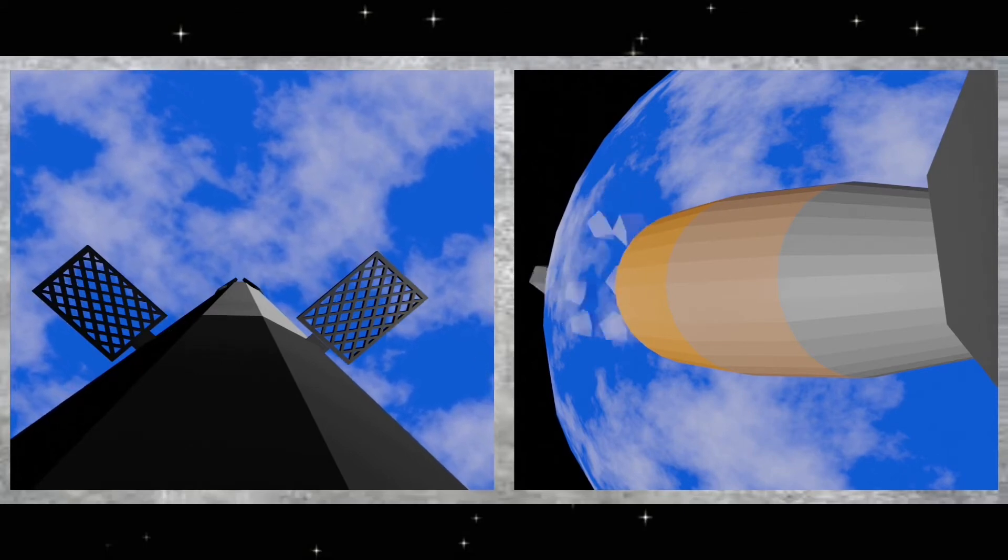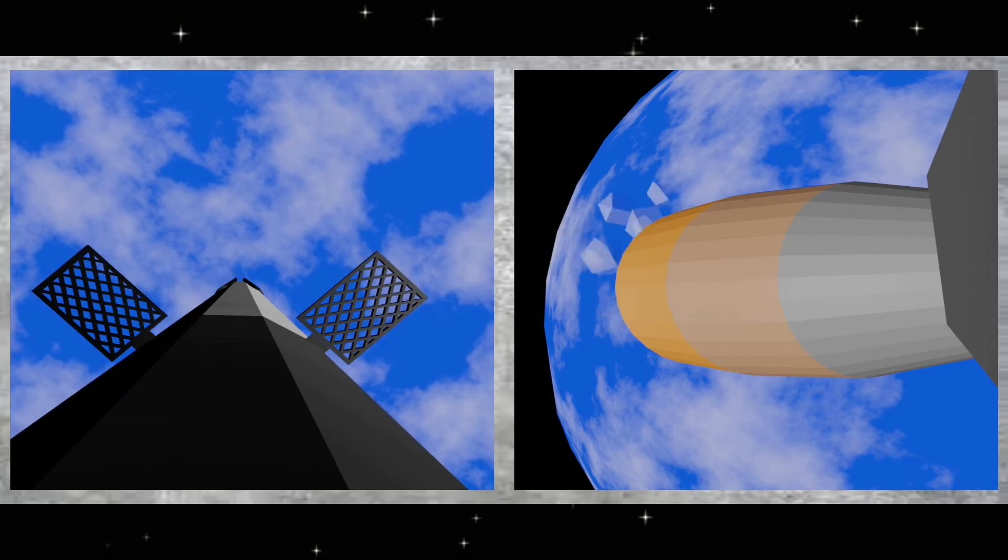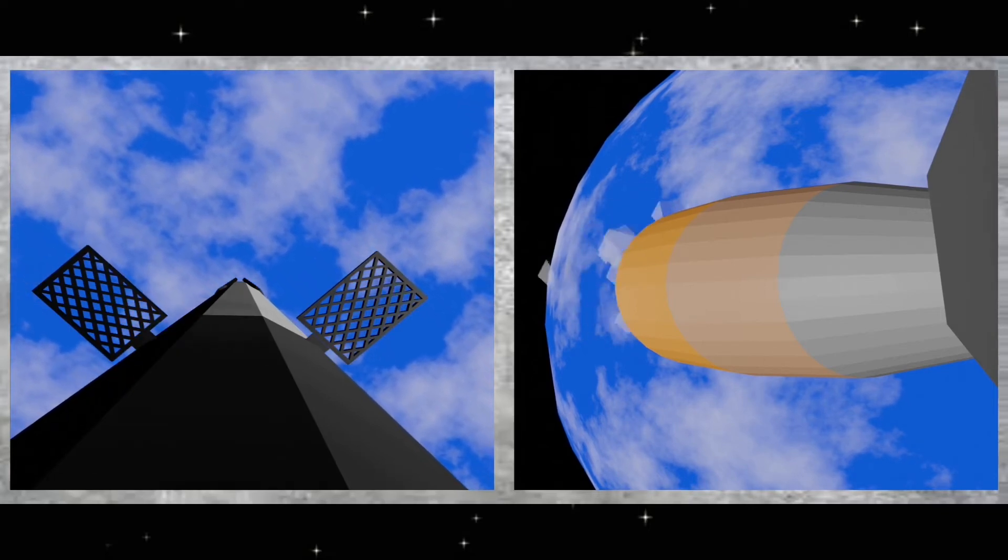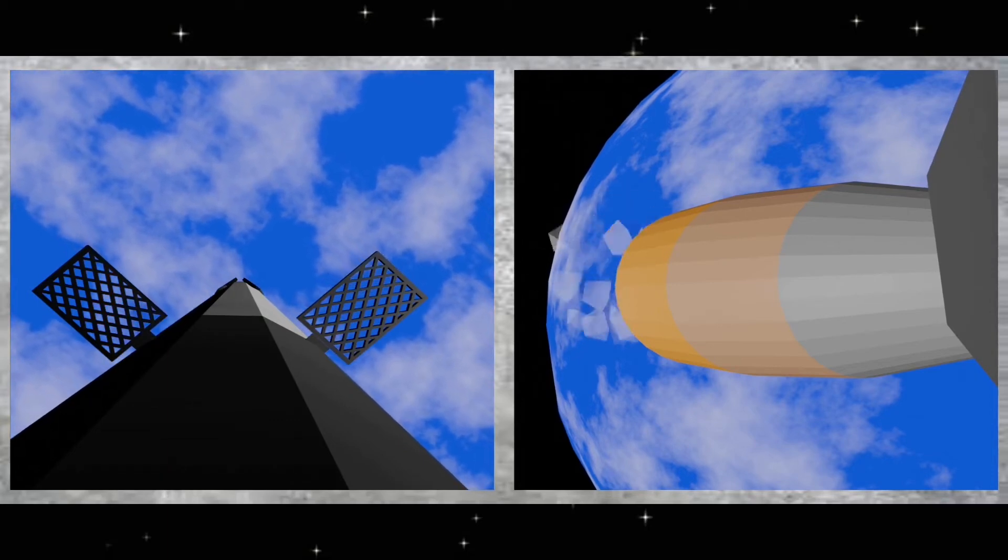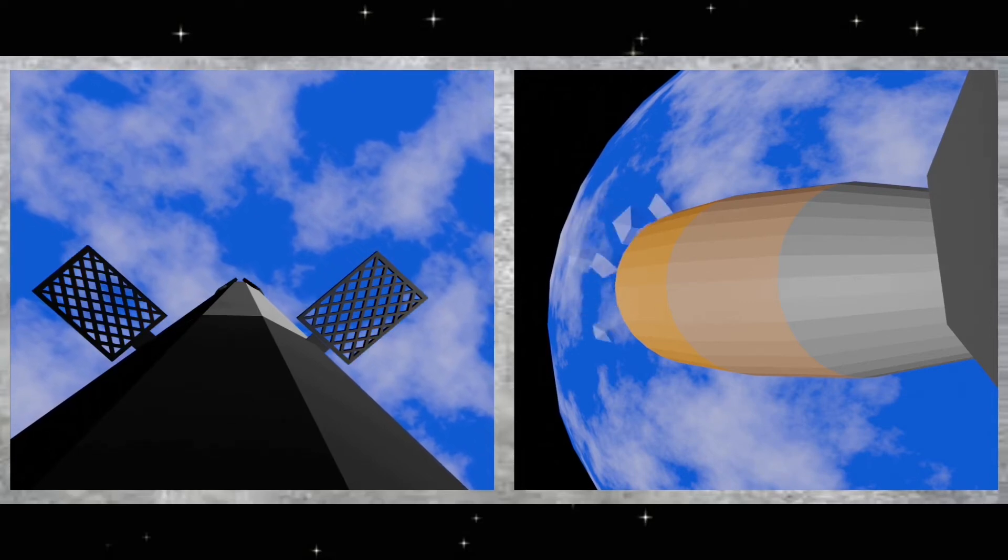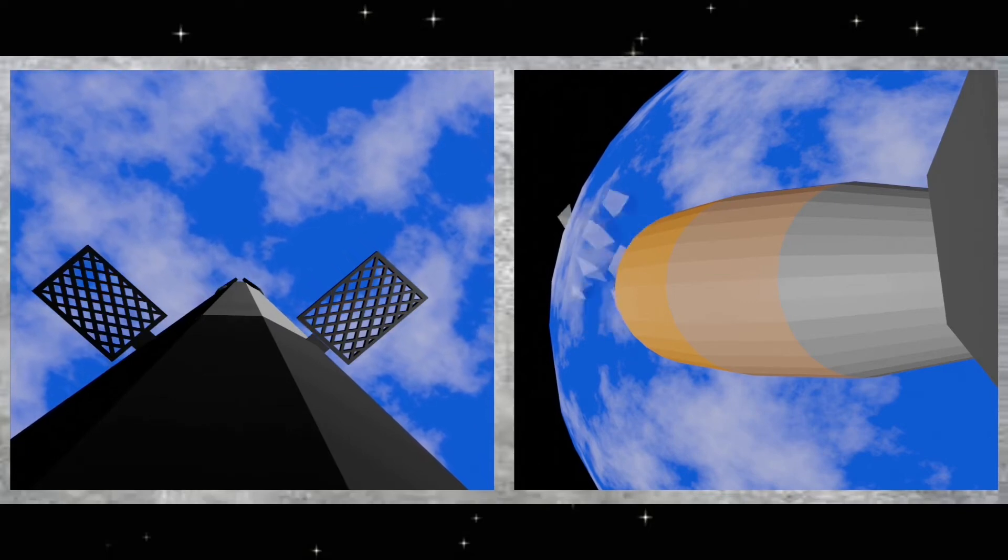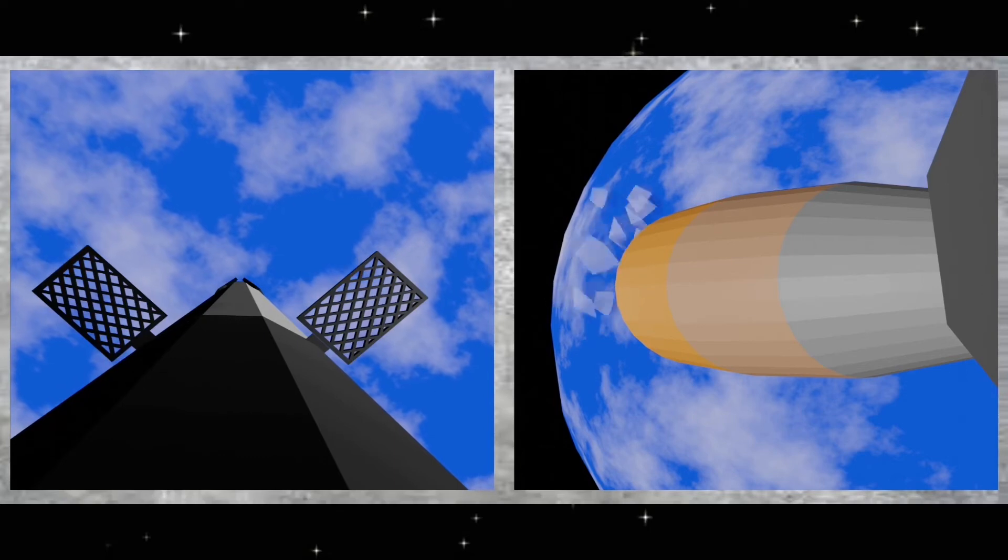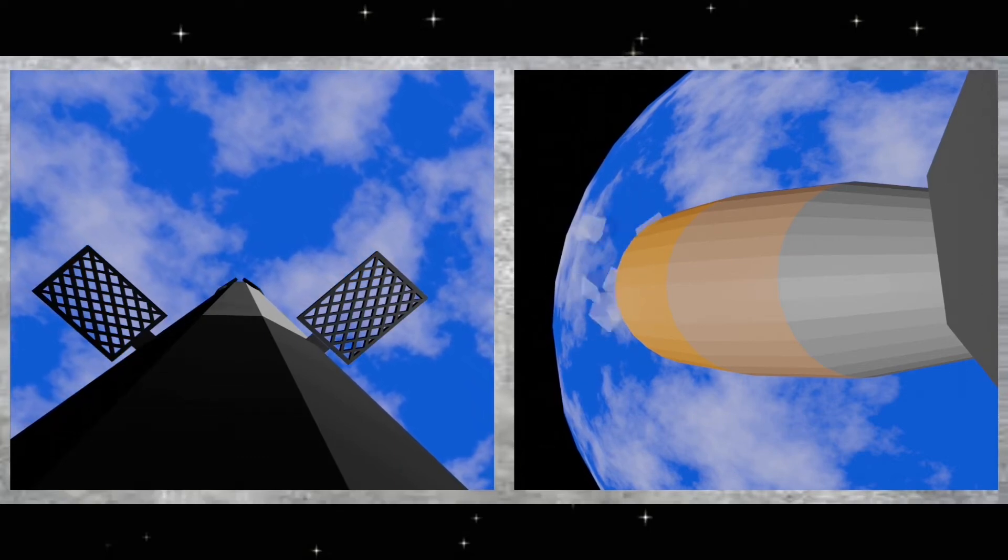And on the left-hand side of your screen is a view from the top of our first stage looking down. The next milestone for the first stage will be its re-entry burn. Falcon 9 needs to execute an entry burn to slow itself down before hitting the dense parts of the atmosphere. Without this burn, relying on the atmosphere alone to slow Falcon 9 down would put an unnecessary strain on the rocket. And that entry burn is coming up at around the T-plus 7-minute and 47-second mark, just a few minutes from now.